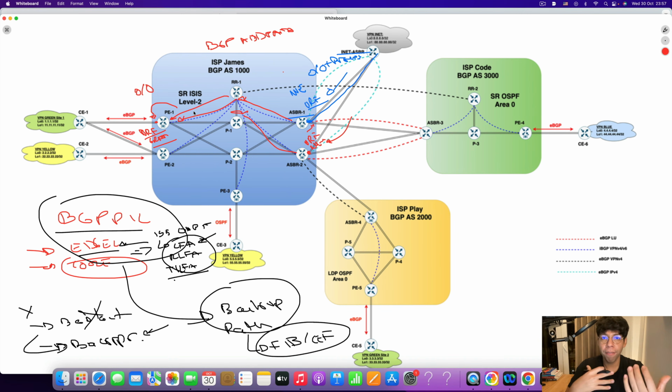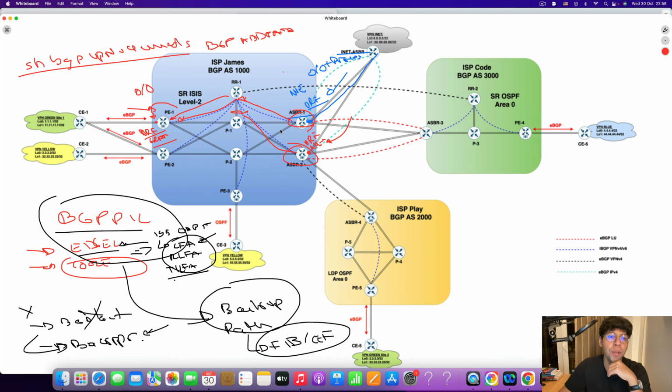Now, we see both of them in the BGP control plane. The BGP control plane is equal to show BGP VPNv4 unicast, right? This is the control plane for the AFI VPNv4. When we type this command on P1, we see both ASBR1 and ASBR2 as next hops.